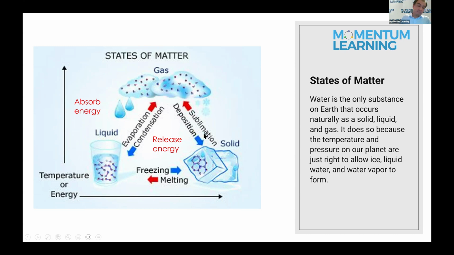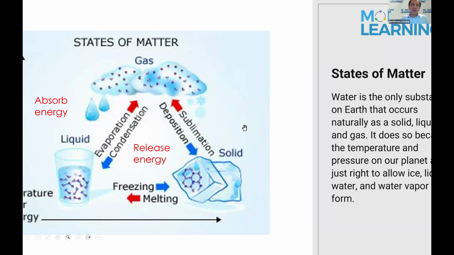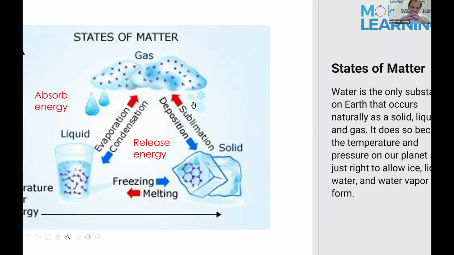And gas to solid, some materials at room temperature, their boiling point and melting point are very close to one another. You don't see them boiling. You don't see the liquid state. So it goes directly from solid to gas state. That is called sublimation. Iodine is one of those materials that is doing that. And if you put dry ice, which is solid carbon dioxide, at room temperature, you won't see liquid carbon dioxide. It will be immediately forming a fog.